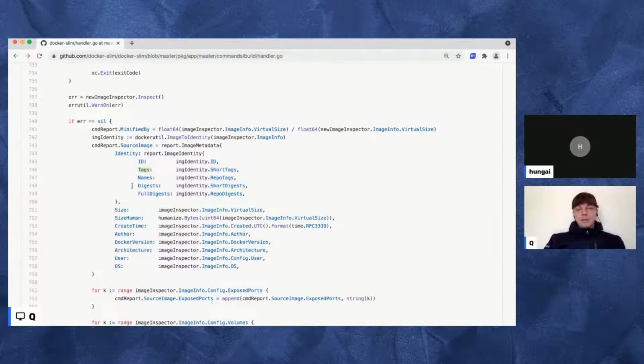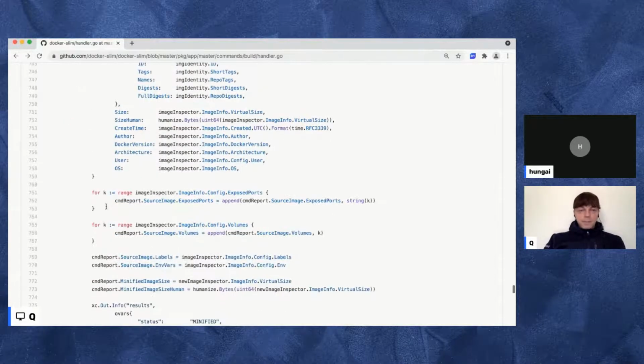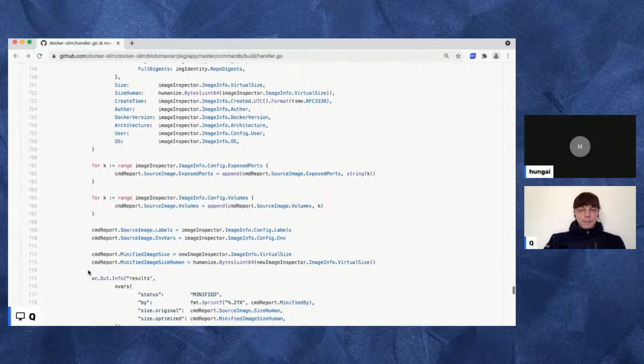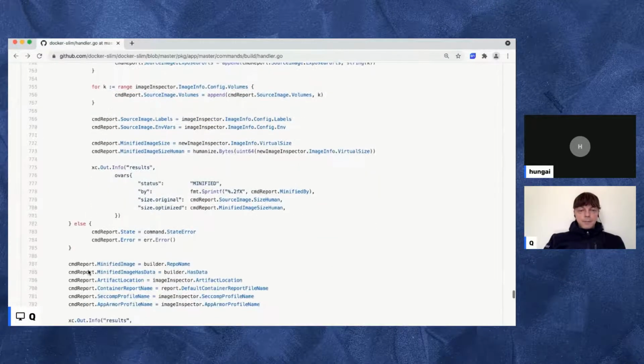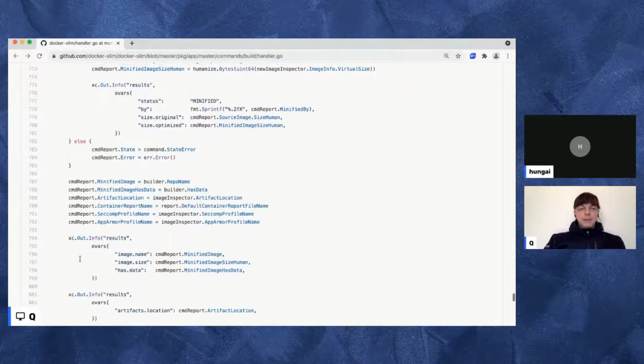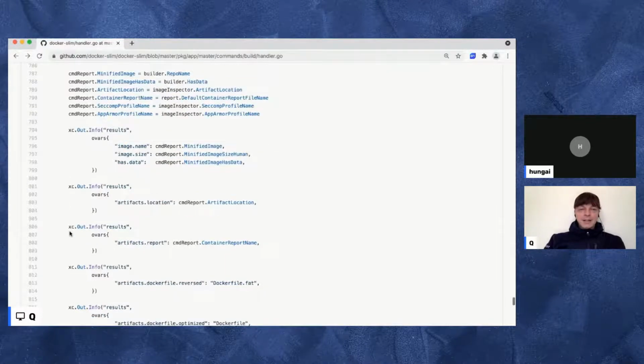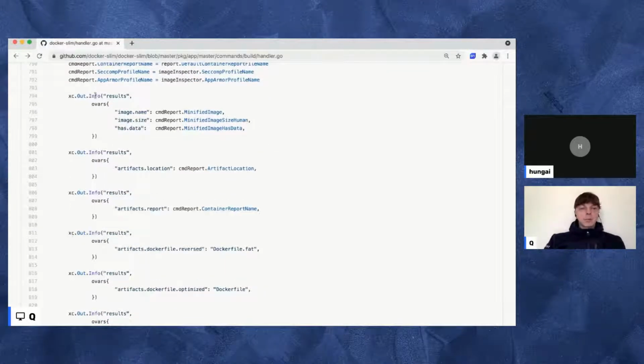And we save some of that metadata about the optimized image in the command report. Then we save more information, and we print most of that information out to the console.